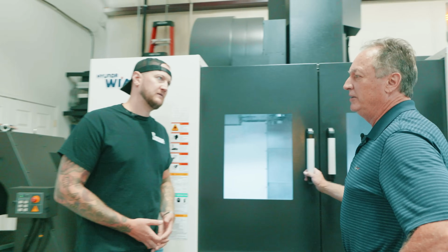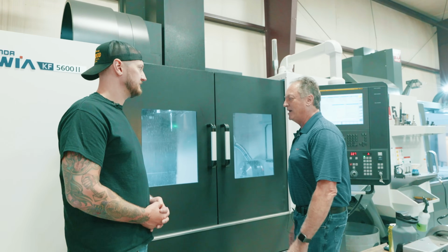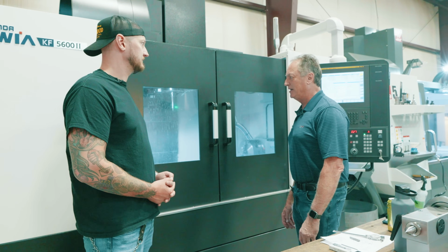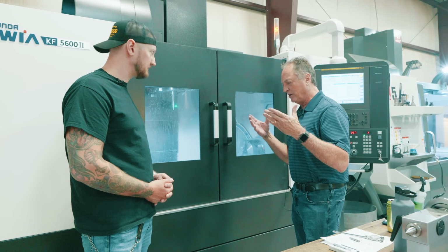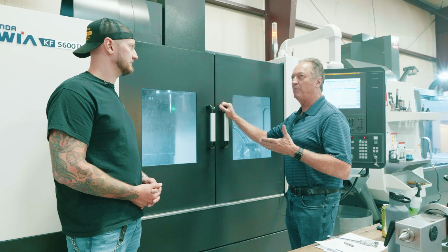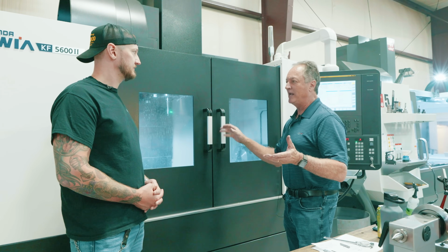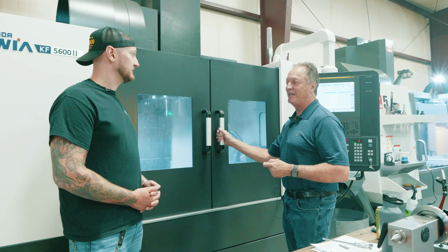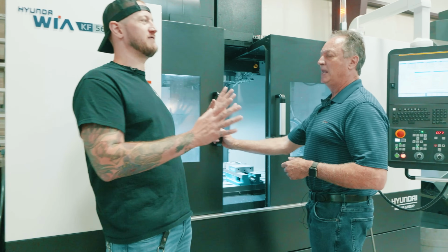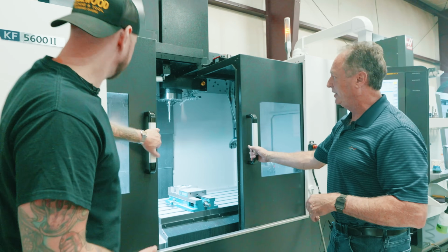Well, when we first started, we were using Haas machines. I bought a lot of used equipment, but as the business started growing over the last 10 years, we transitioned and I started looking at something more sustainable, more heavy. The difference between this machine and, let's say hypothetically, a VF2: the VF2 is 7,800 pounds, this machine 14,500 pounds. It's literally double the weight. And why is weight good for those who don't know? It's rigidity, stability at what you're machining. We can hardly get any chatter.